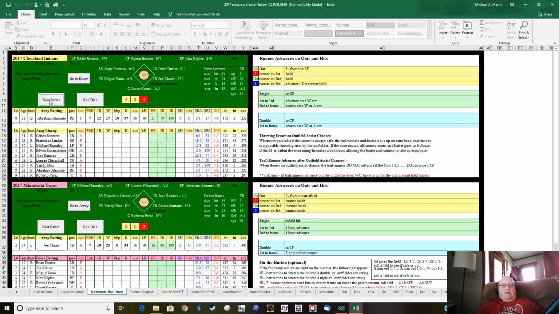A 3, and that's outside of his attempt range. Next batter, Roberto Perez. He is batting .250. 92 is in the pass ball category. So, pass ball 3.